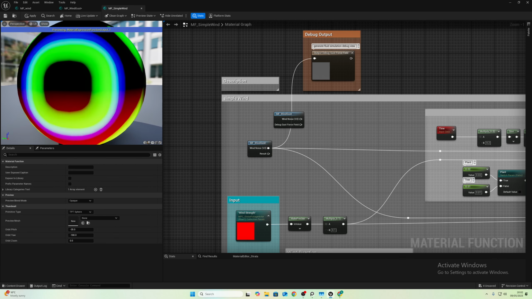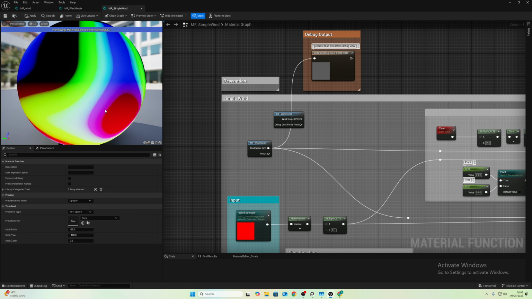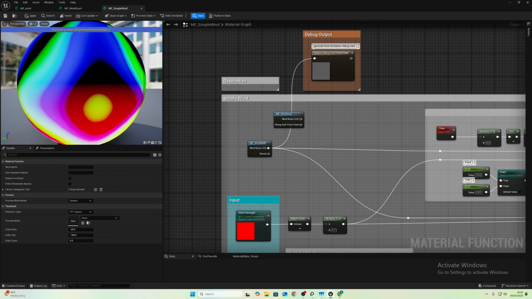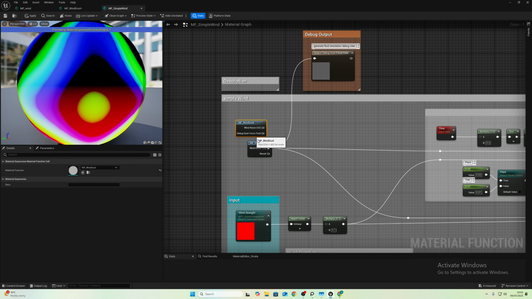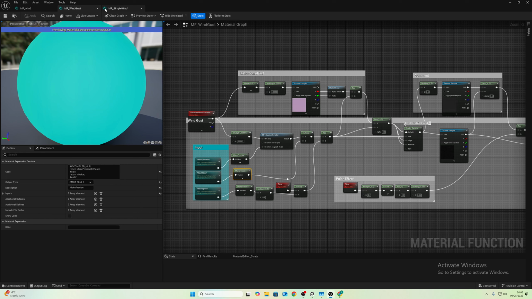We can check. For some reason, I don't get why this isn't real time on the preview. You have to give it a little click. Yeah, so we got our wind working. I'm going to leave this here just in case, because we are speed running through it, and there might be a little bit of broken. Okay, so let's save.